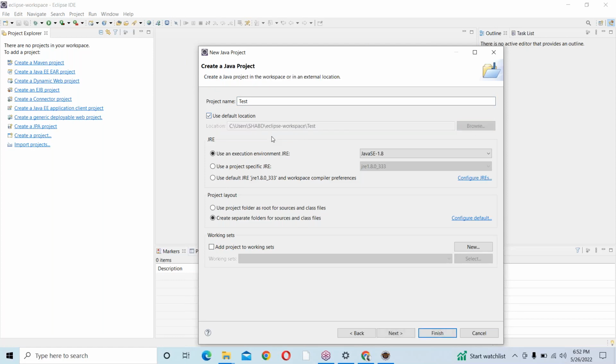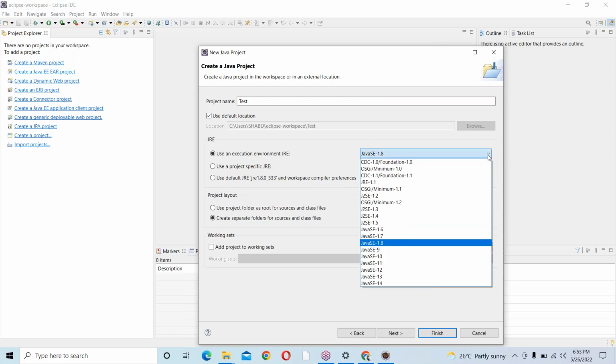Now, friends, here we have to observe that for every project you create, the Java libraries get associated. If you observe under JRE, the radio button is selected: use an execution environment JRE as Java 8. Observed? Yes. So for any project, see, now we are creating the test project.